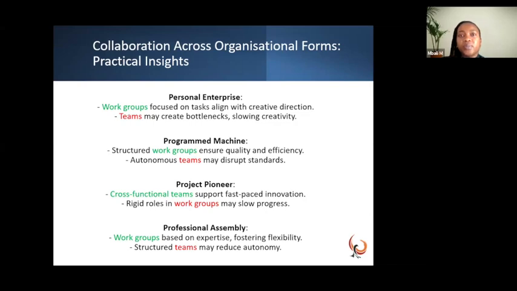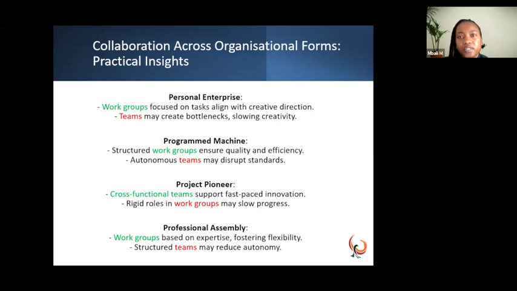So that works here. But then if you want to insist on rigid role-specific work groups, then you may have some problems, because it stifles adaptability, it stifles innovation, it just slows down the project, limiting the creativity of problem solving. So teams here drive the structure, but sometimes work groups can be there, for instance, technical support or data analysis, that can be useful as well. But then to support the core business, the main functionality, it's usually the teams.